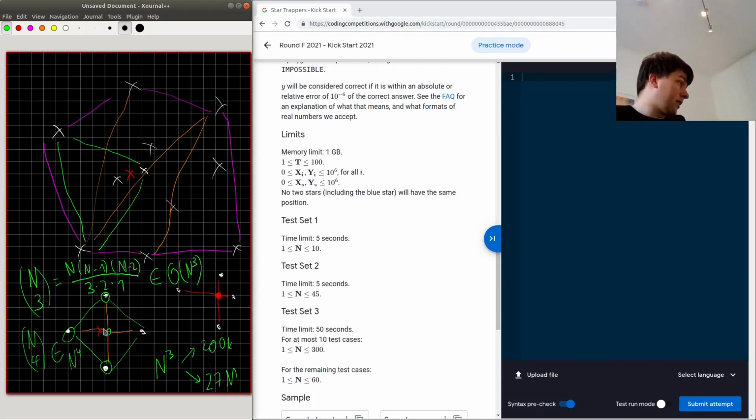So if it's basically on this edge of the triangle, we can say, oh, the other star needs to be on this line somewhere.